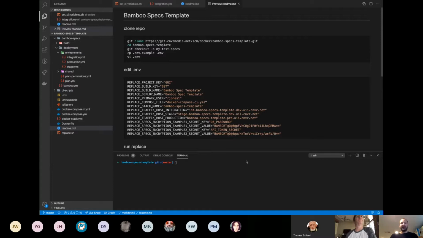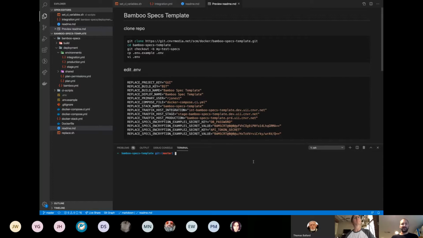So I'm going to go ahead and do this. What I want to do here is actually do a live demo of it. And I didn't rehearse this, so we'll see how I do. But let's see. So I'm going to do a git checkout, and I'm going to call my branch my Nginx proxy. So I'm going to call it that. Oops. And so now I'm on my proxy branch, and I've already got this environment variable file, so let me go ahead and remove that.